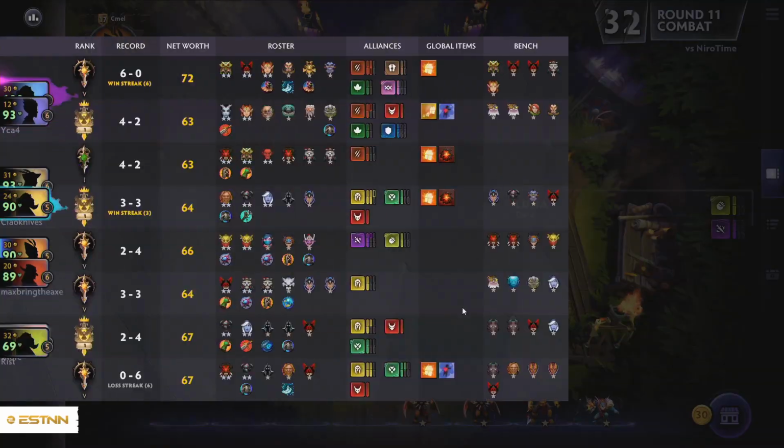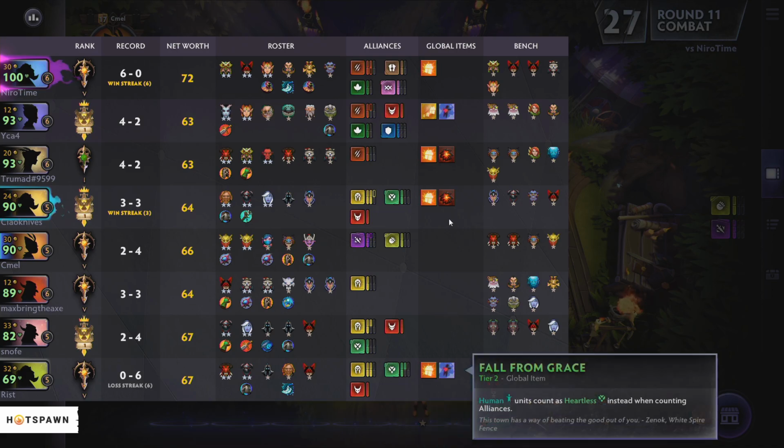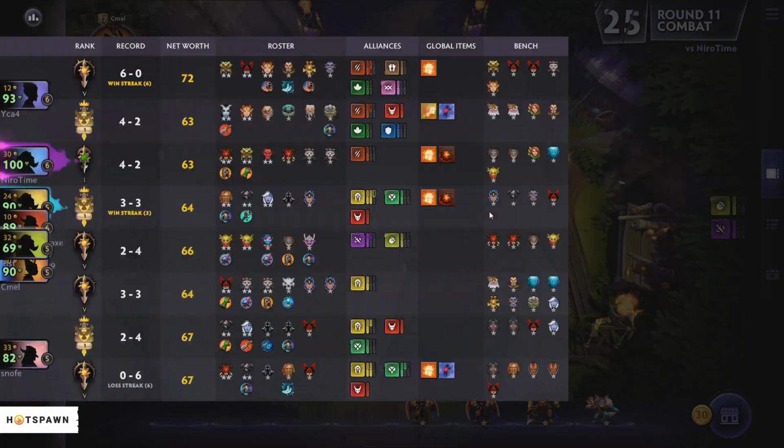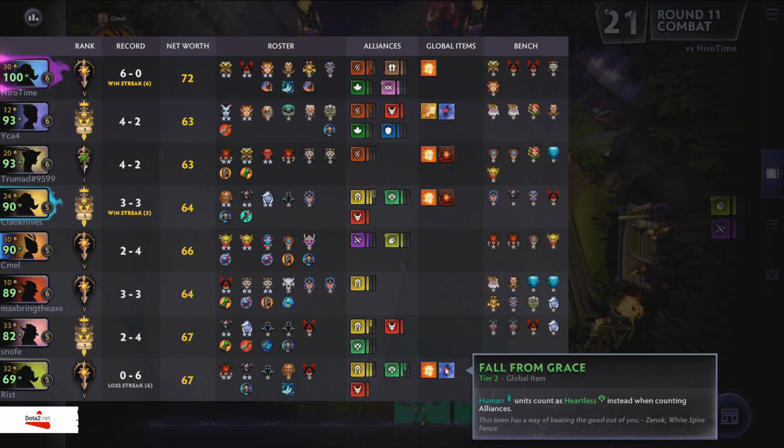Minimum. Exactly. We see a couple Fall from Graces picked up, one of them by Wrist, who's already pretty committed into Knights, and this commits him further. Part of the reason Knights are so good after the patch is because everyone's global alliance is gone, but the Knights' global item wasn't so much the Age of Chivalry, but actually the Fall from Grace.